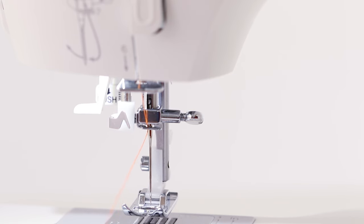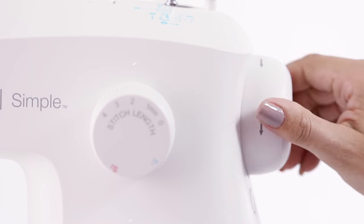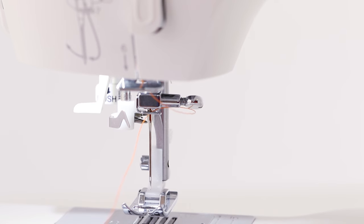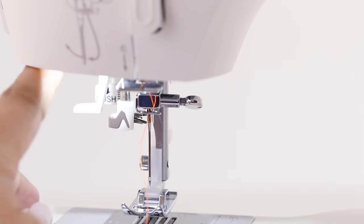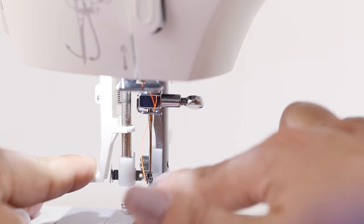And to use your automatic needle threader, we first need to make sure that our needle is in its highest position. And to do that, you want to turn your hand wheel towards yourself. And now our needle is in its highest position. So using the lever to the side, we're going to push this all the way down until it turns towards your needle.